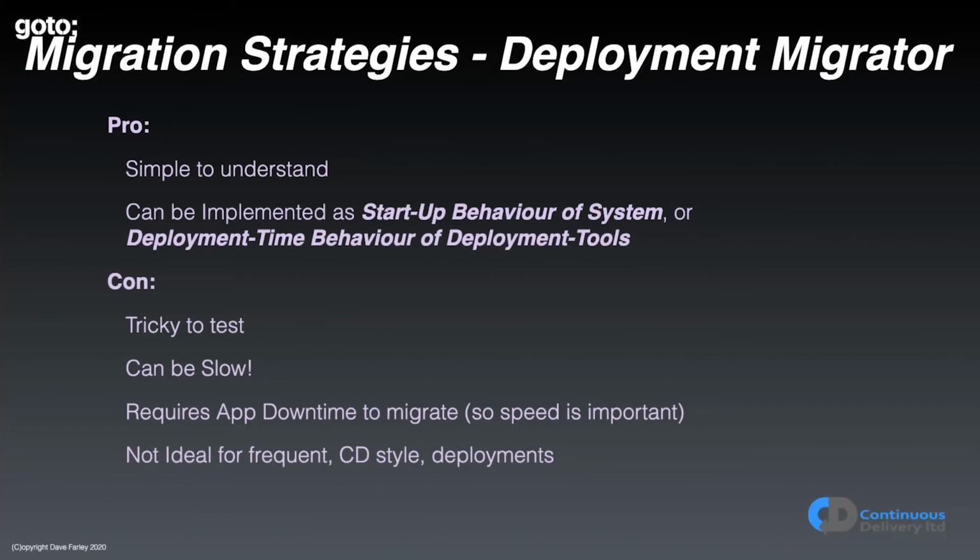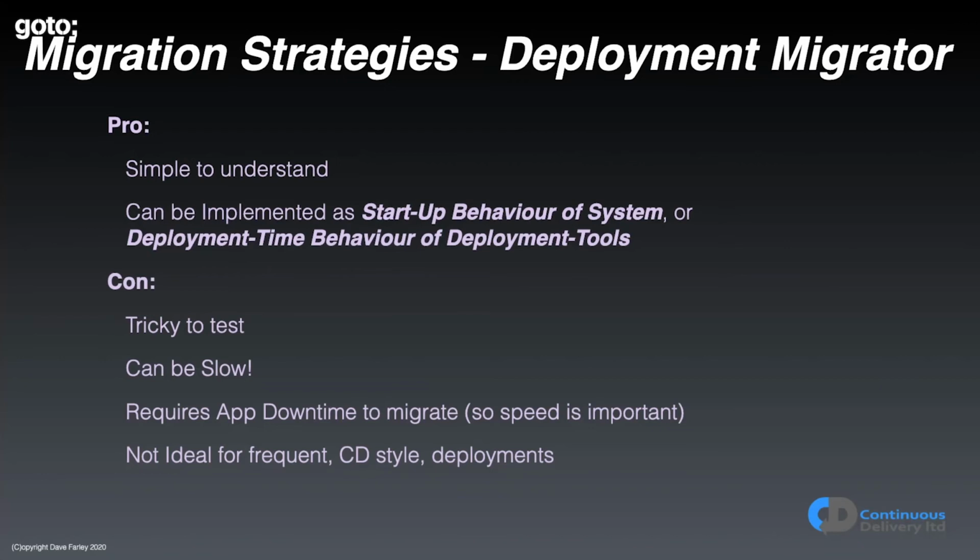The downside is that it's tricky to test. These migrations can become very complicated over time, and it can be very, very slow. If you are employing the strategy that I described at the start, this deployment migrator pattern, then you should do some kind of scale test before you deploy to figure out whether some of your deployments are going to become very costly. They might incur significant downtime in their own right for some applications, and then you might need to think about adopting one of the more complicated patterns that I've described.